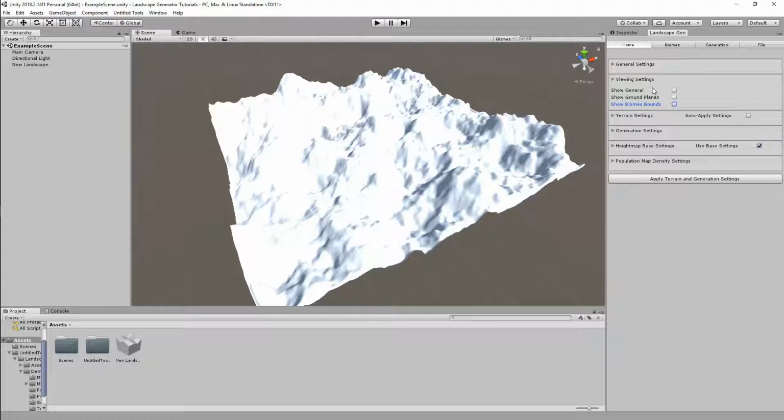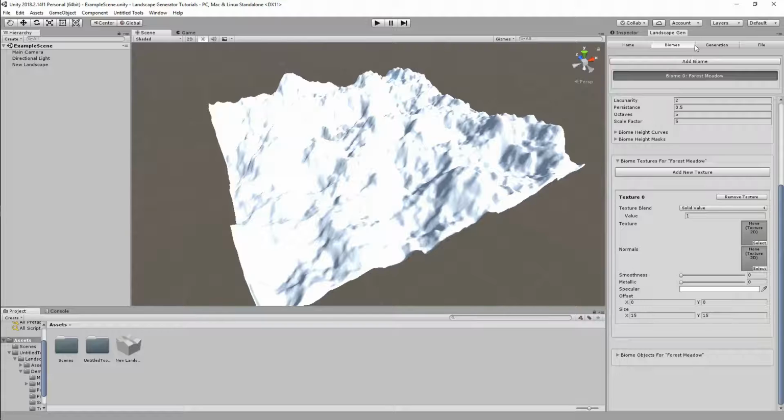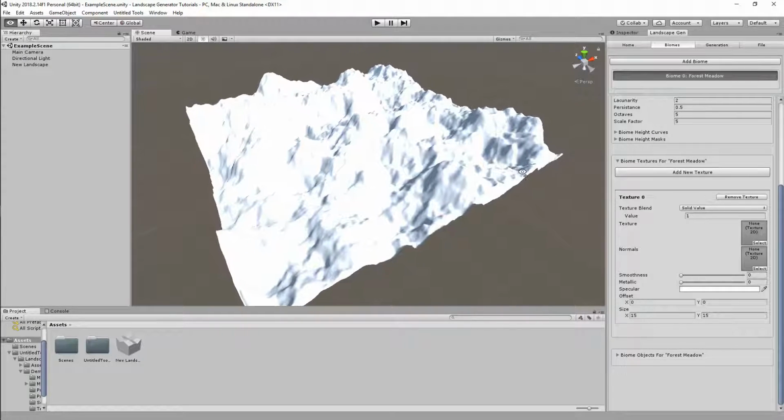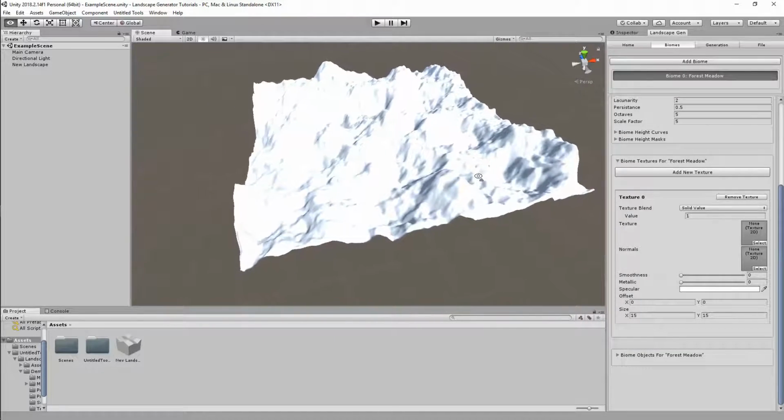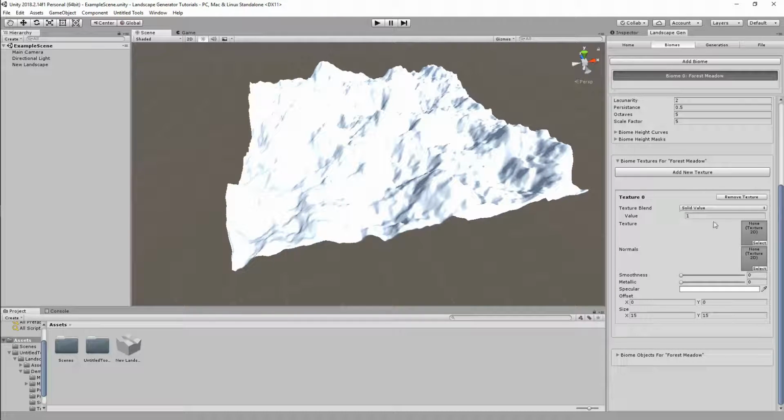I do. Okay, let's see here. So we have our terrain. It's all set up, and it's white right now. There's no textures on it. So we want to add some textures.